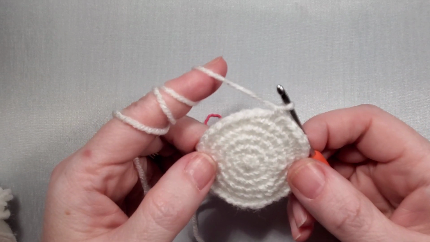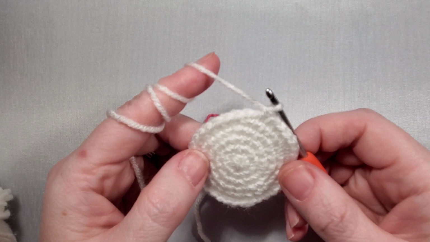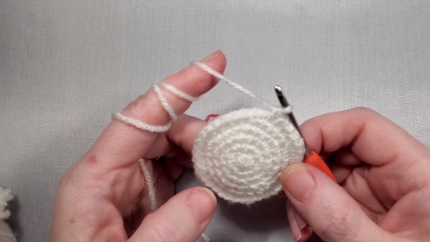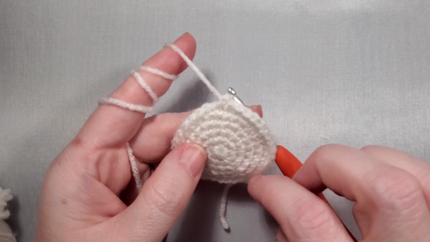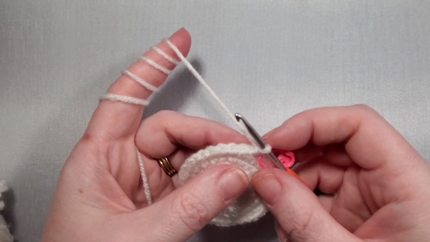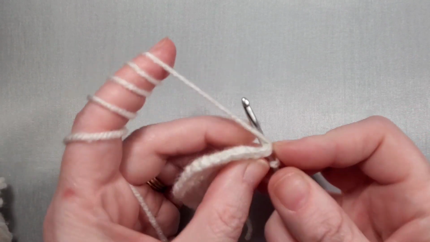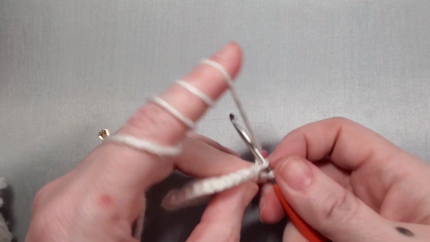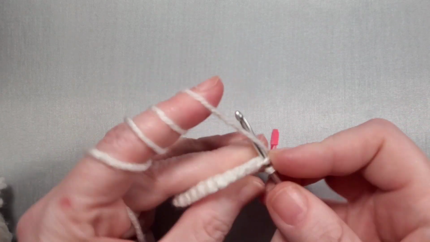And next we're going to be working on rows 7 through 11. And those are really easy because they are just 5 rows of single crocheting 1 in each row. So let's get through rows 7 through 11. And that again is just one single crochet in each stitch all the way around for 5 rows.